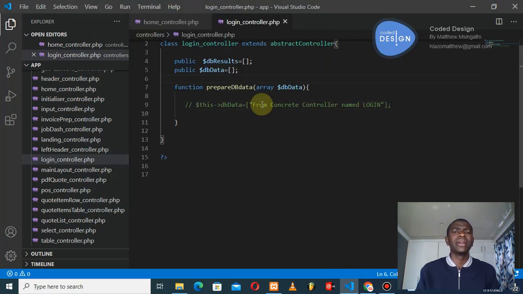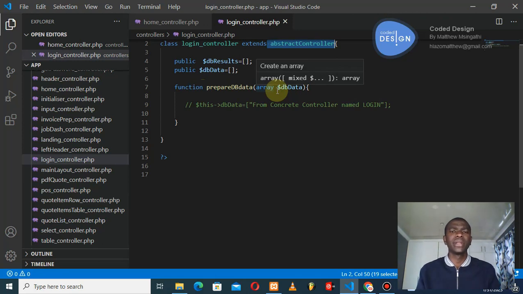Okay, so this class is login controller, extending from the parent class, abstract controller, and then it has this function prepare data, and that is it.